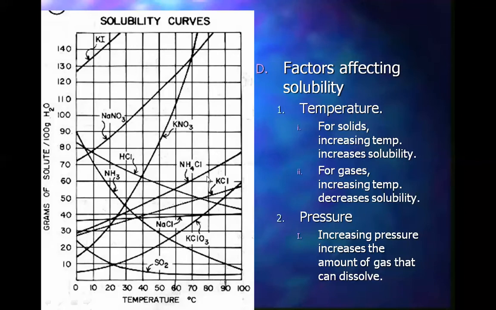All right, let's say I had 90 grams of NH4Cl dissolved in water at 80 degrees. So 90 grams, 80 degrees, what's that called if I had this much? That's supersaturated, okay, and that can happen. If I had 40 grams dissolved at 80 degrees for NH4Cl, that's unsaturated. The line represents saturation, okay?